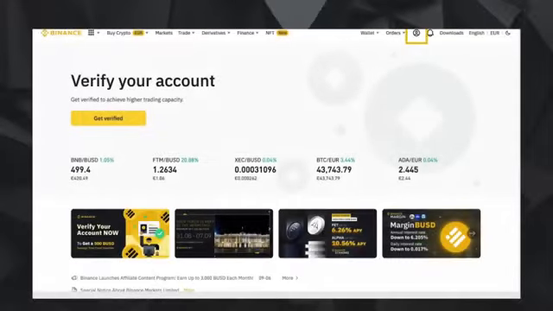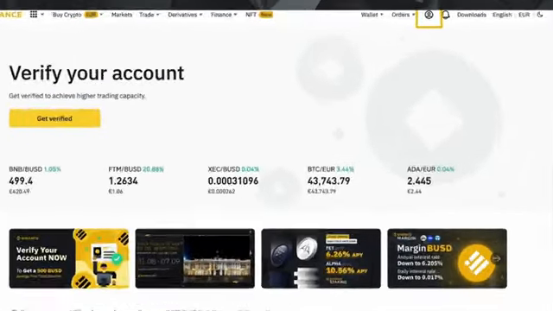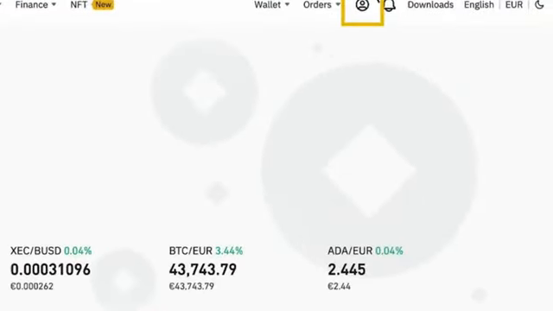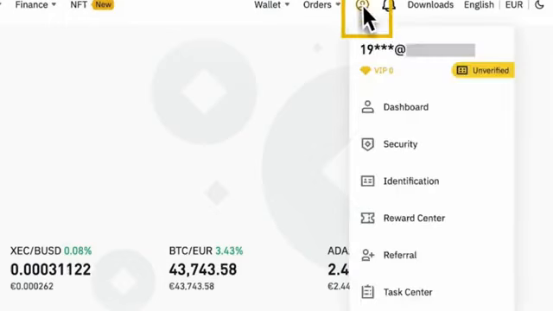Now, getting into verification on the web, that's if you're using a computer to run your verification process, you would need to head to the user center after logging into your account to start your identity verification process. Of course, if you're new to Binance, then you have to first sign up with your details, and once you're signed in, you would find the user center on the top right corner of the home screen between orders and the notification bell. Now, clicking the user center icon gives you a drop down menu with several items.